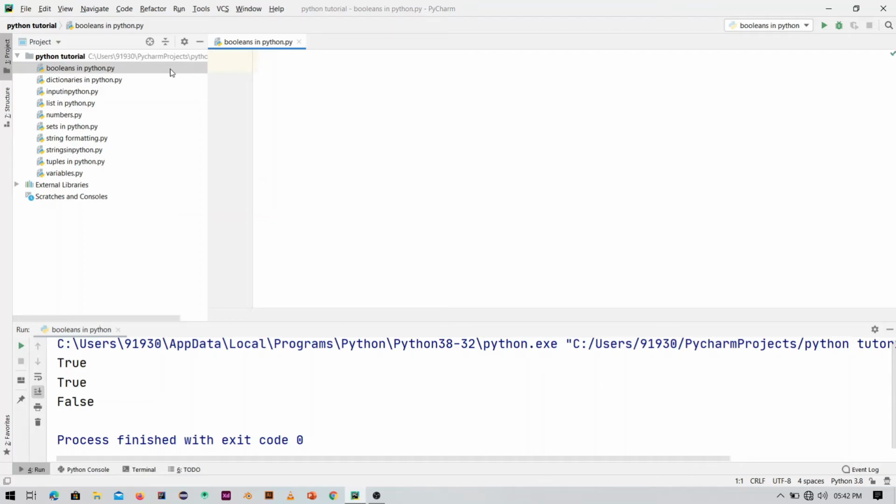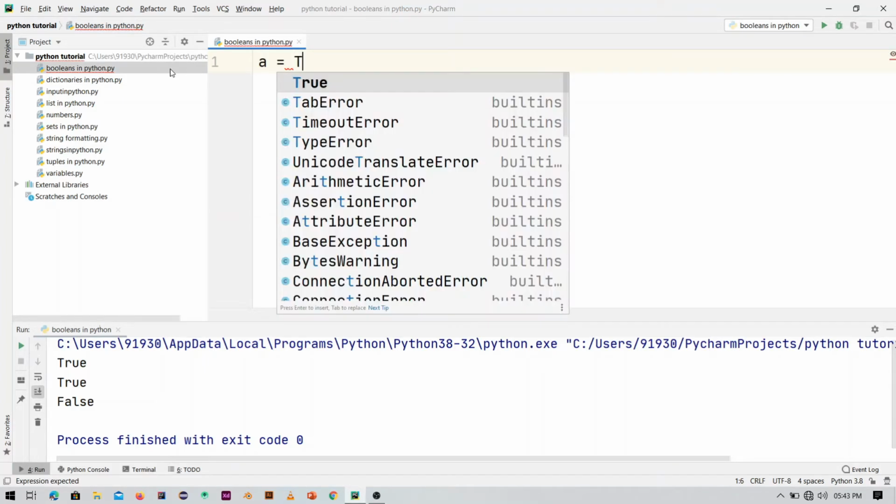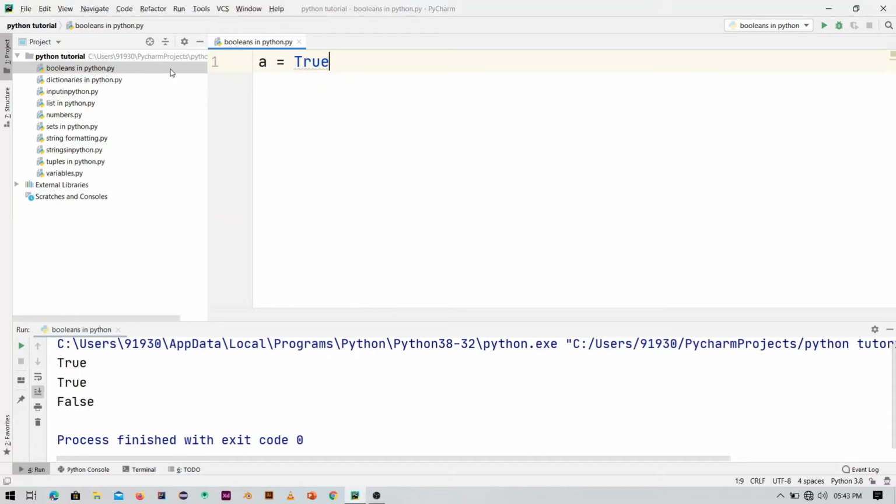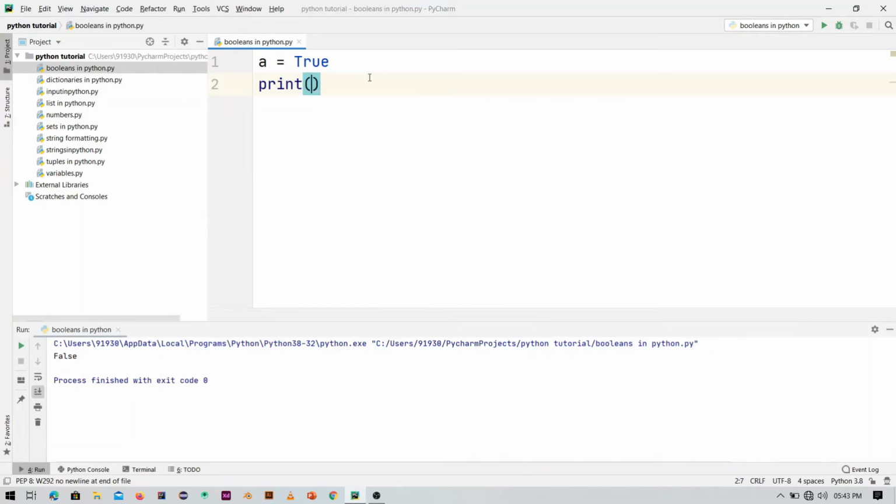Let's explore more concepts in booleans. If I write a equals True, capital T and then small r-u-e, and here I am going to print, and write not. not is a keyword, you obviously know not means not, nothing more about that.